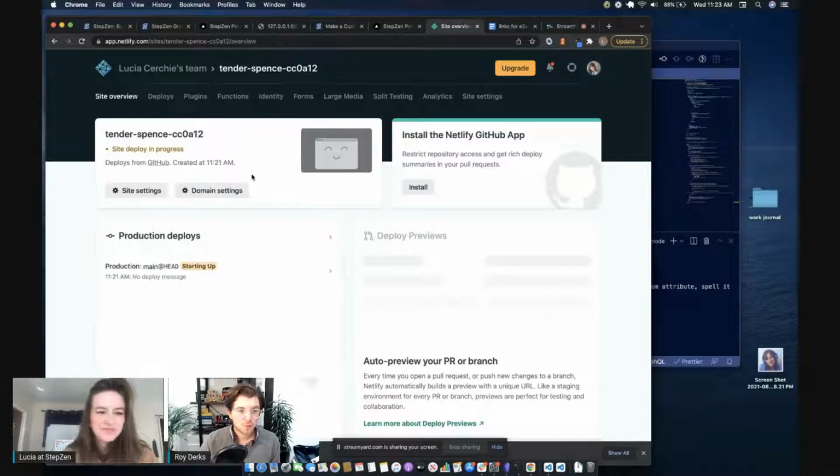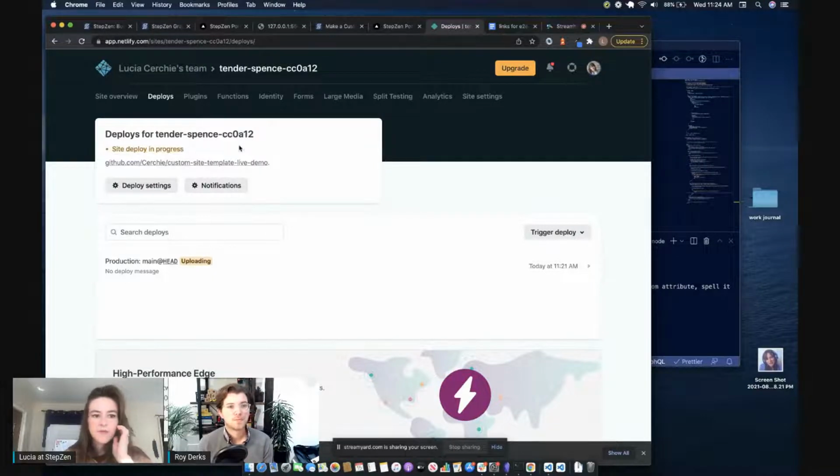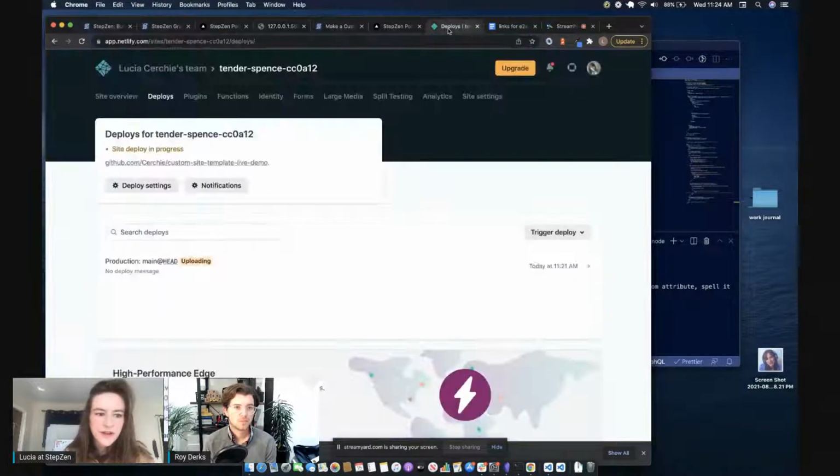So for this part, you're going to show the deployed version, right? And what it actually deploys is the output of the Next.js website, or is it the output of the Alpine website? It is the output of the Next.js website. Makes sense. We just clicked the button on the Alpine website, and that brought us over to Netlify.